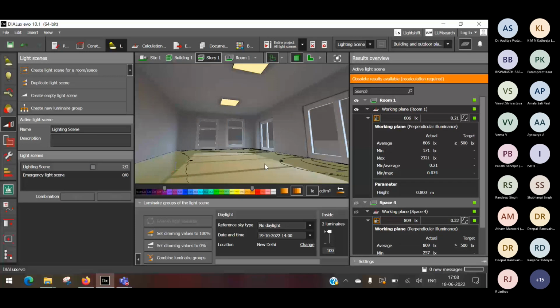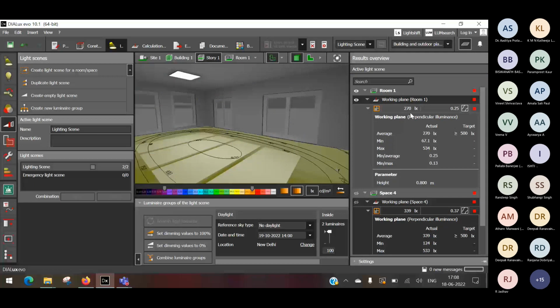You can see these light fixtures have been attached and there is some sort of lighting. What I will just try to do is do an analysis of this scene without the natural light and everything. So you're now seeing 270 lux. You're seeing a minimum by average ratio of pretty good of 0.25, which earlier was a little bit lower. That is the best part about artificial lighting, that you can control the amount of light that you wish to have. You can create a good balance. Natural light doesn't give the good amount of balance, but it does create good ambience.